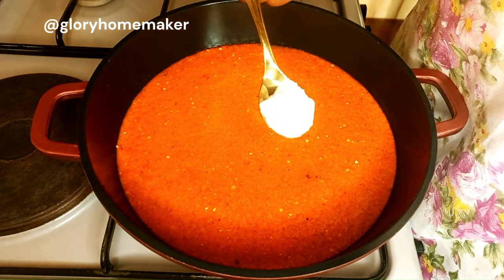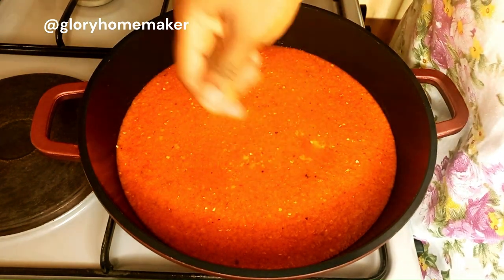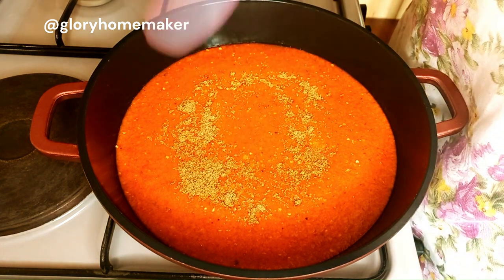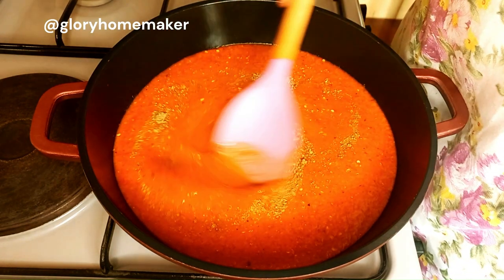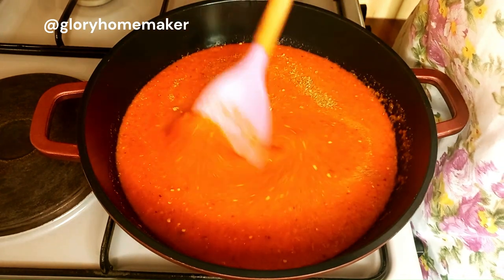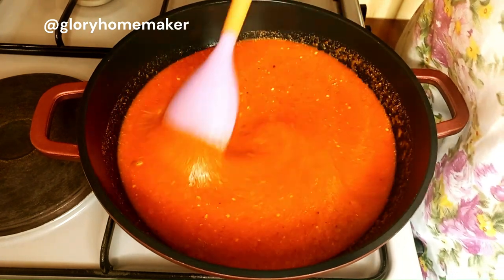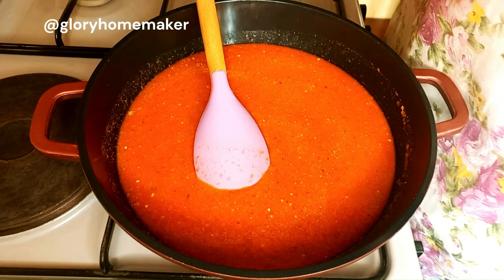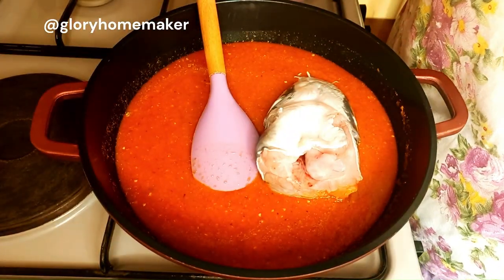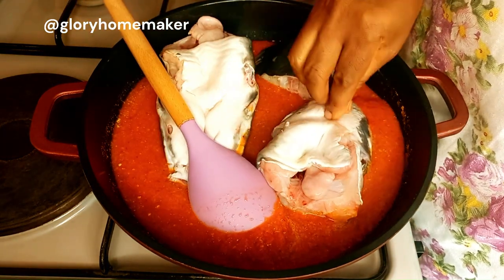Now I'll add in the salt, and I'll add in seasoning. If you have fish seasoning, that will be the best. Now stir this to mix properly. You know, we are cooking fish, and we don't have to cook it for a long period of time. So we'll add the salt and the seasoning before we add in the fish. And I'll introduce the fish. I'll place in the back of the head first, because the back doesn't break easily. And I'll put in the other cuts of fishes.